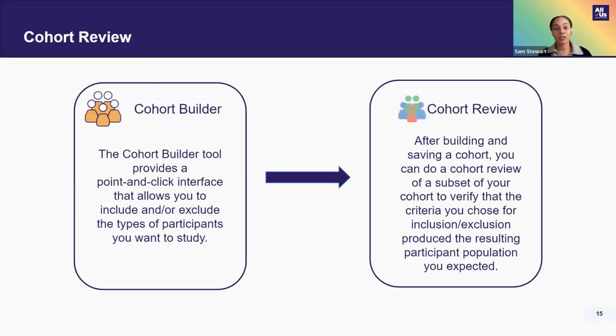Now, after you build a cohort, you might want to look more into your cohort, and Cohort Review is a really nice tool. It allows you to validate your inclusion and exclusion criteria by looking at that participant row level data. Let's say that you had a group count from your cohort of 50,000 people. You can do a quick cohort review of up to 10,000 participants to look through and scan and make sure the inclusion and exclusion criteria you included in your cohort was as you expected. Note, this is an optional step. It's not required for you to do, but sometimes it's a really nice way to see how your cohort is basically laid out before exporting into the Dataset Builder.